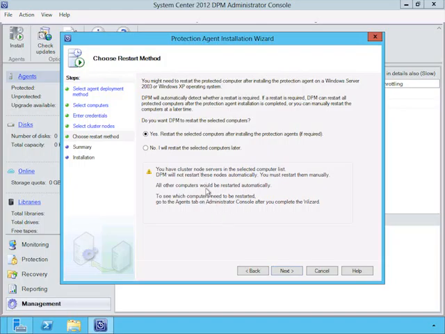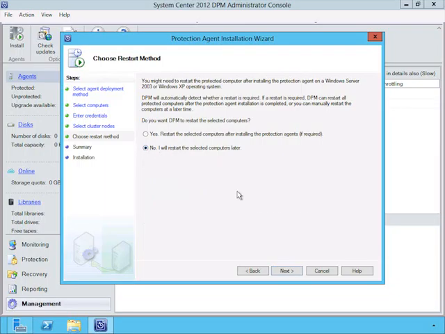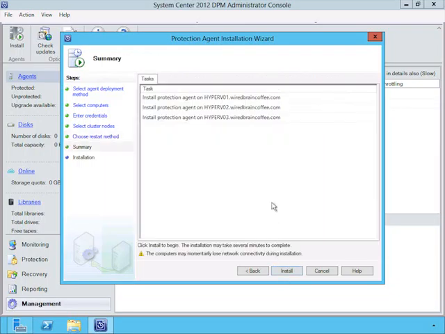So it's automatically throwing a warning to be careful that these are part of a cluster, and it will not reboot these servers, and that maybe this should be a manual function. I just wanted you to see that. So for now, we're going to click on No, and then click on Next.